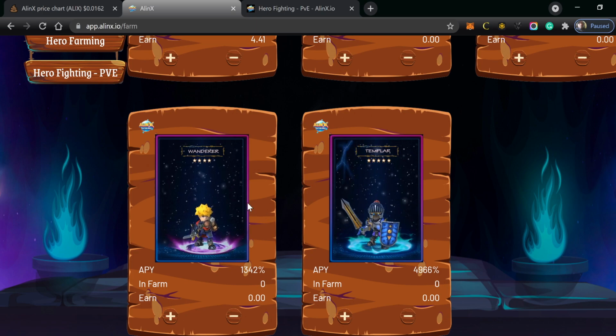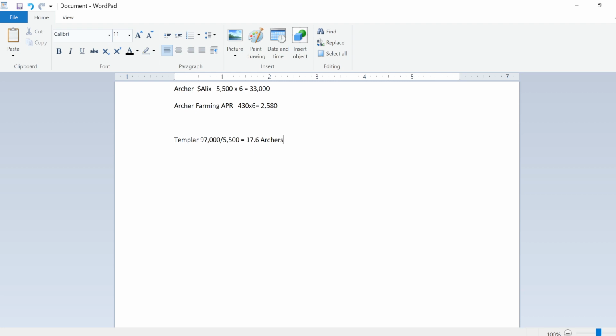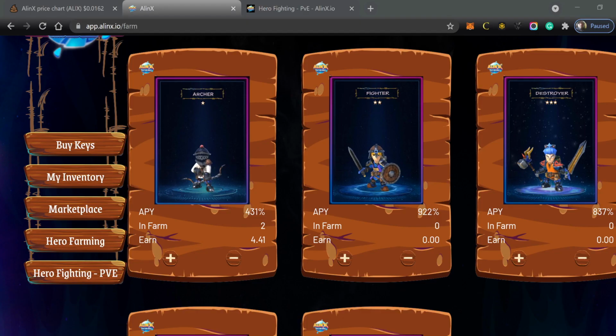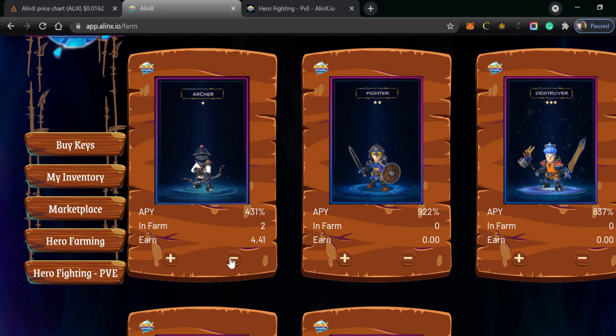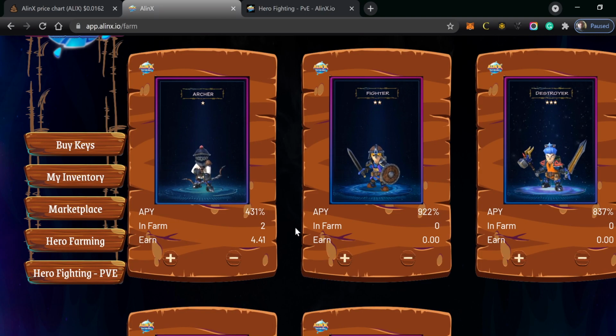Why would I buy this or this currently when I can just buy an Archer? With 17 Archers, instead of buying a Templar or the other one, the Wanderer, we can still buy more Archers, earn a lot more of these Alix tokens, and then buy yourself a Destroyer, or the Wanderer, or the Templar down the line. Because this will make you a lot more money.